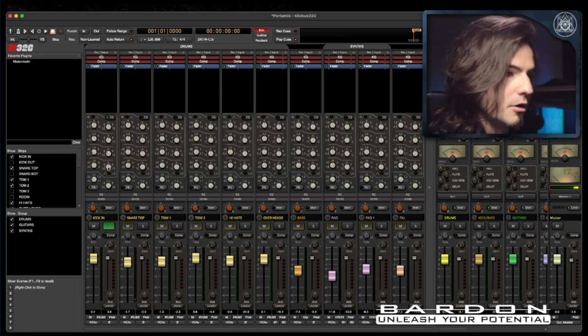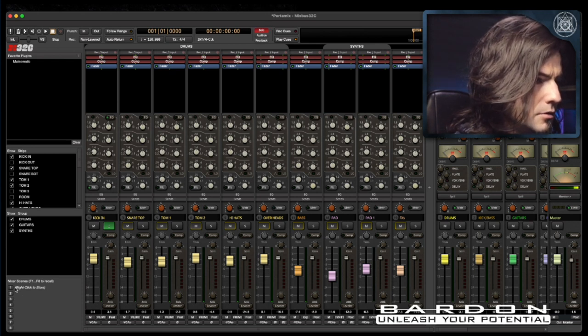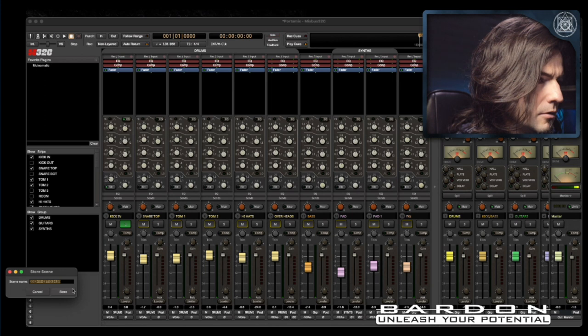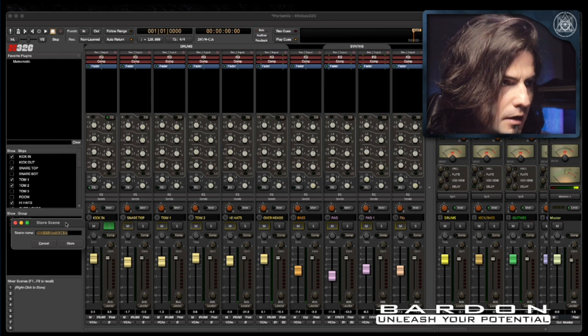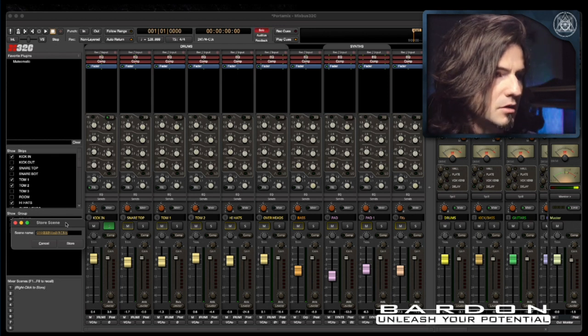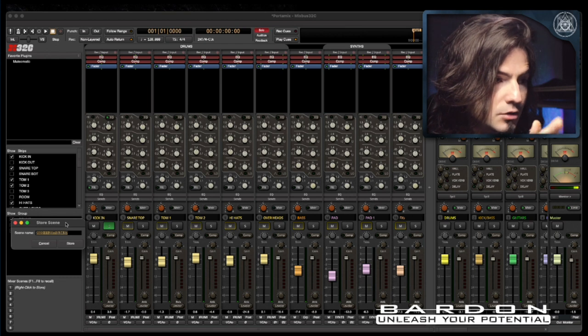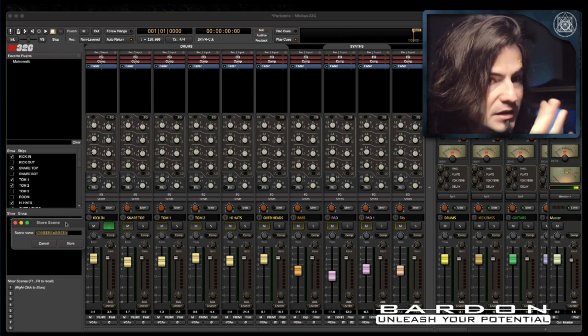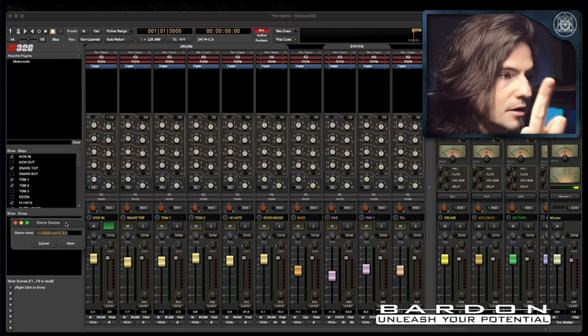And for that, we're gonna do something new that is part of this new version of Mixbus. We're gonna click here, girls and boys. We're gonna save this, because this is called Essence. This is awesome. Keep in mind that you can have access to different mixes within the same project, and you can switch between them with the click of a button. That's fantastic. We're talking about equalizers, synths, compressors, and even the faders. Everything is stored and you can switch between versions quite easily.